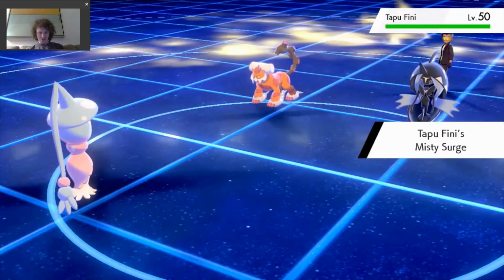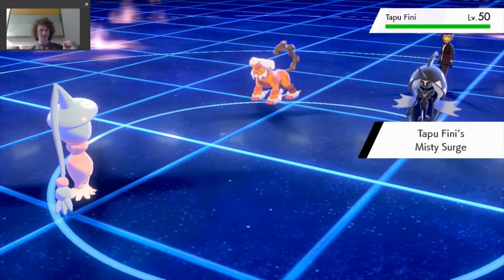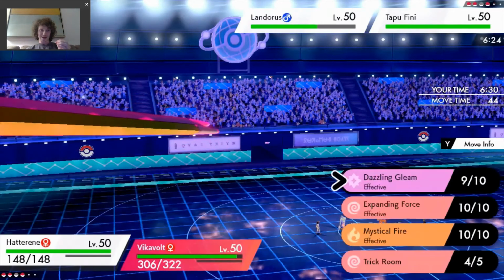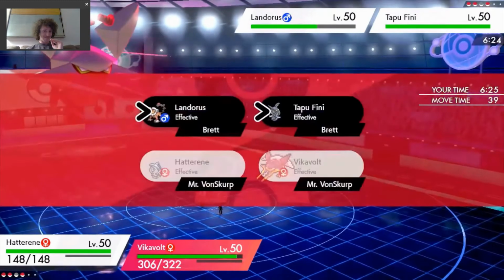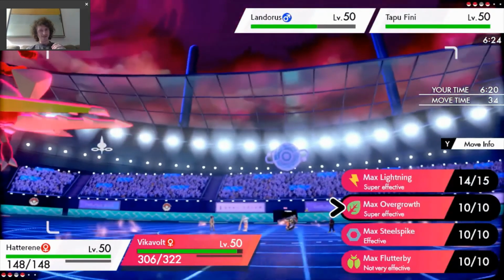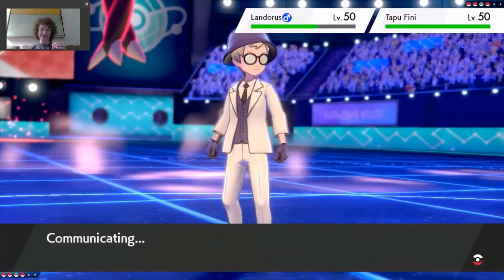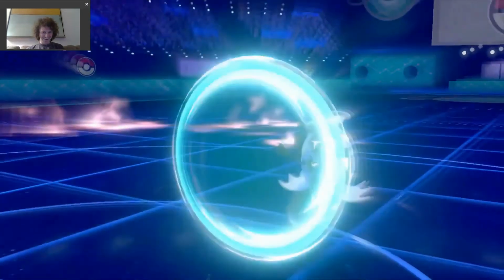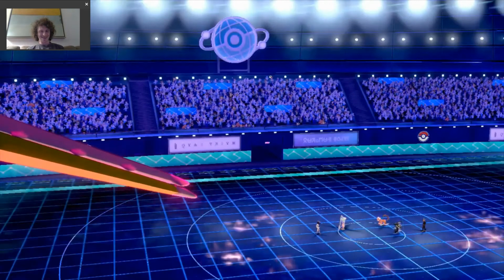Alright. Question of the day. If someone switches out a Pokemon because they don't want it to die, and then they switch it back in, will they protect? If they have it, yes. That's partially why they switched it out in the first place, because they think this thing's important, and they don't want anything to happen to it. So we're gonna not target Fini again, and we're gonna take out Landorus. Fini protects, just like the Regieleki did.